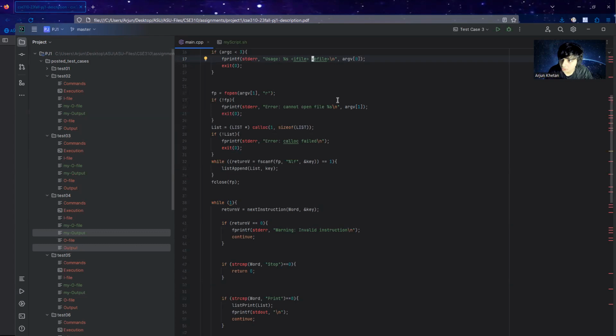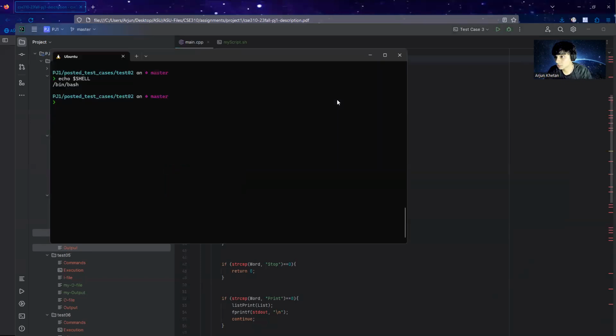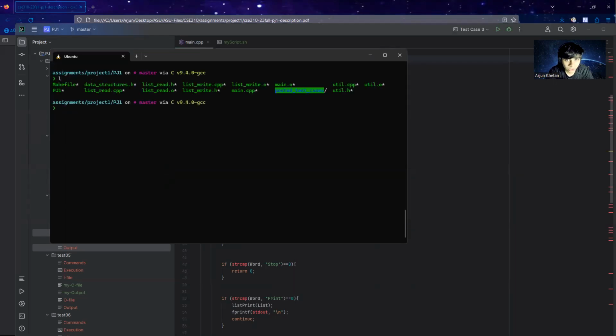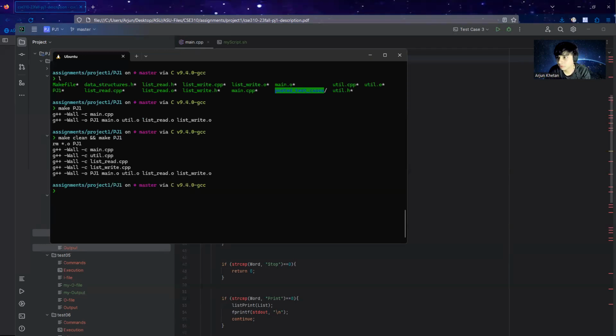So there's a lot of talking. I hope that helps. If you have difficulties understanding some instructions, then I would try to help you out. But more likely, it's a better use of your time to use the terminal. So I can show you just how easy it is if you stick to the terminal. Let me go back to the home directory. So I have my files here. Let me do make picture 1 here. Let's do make clean first. You can see I can create commands off the top of my head because I've used the terminal, and I recommend you being able to do that as well.